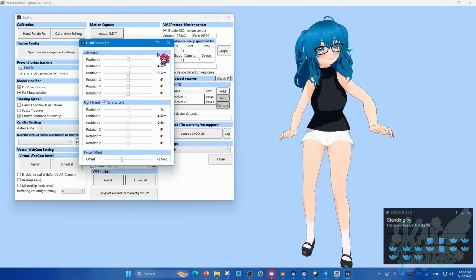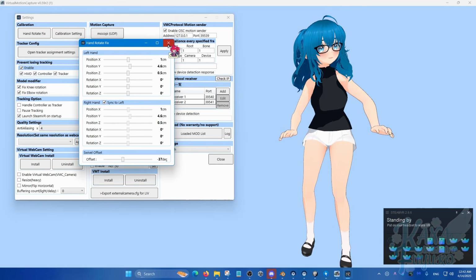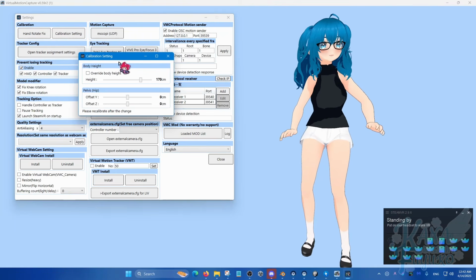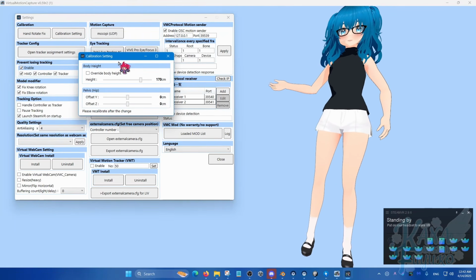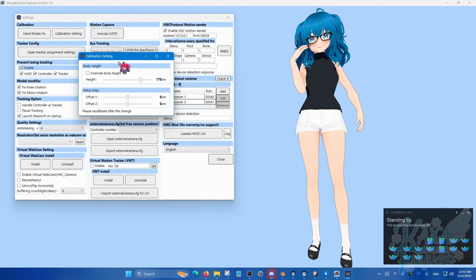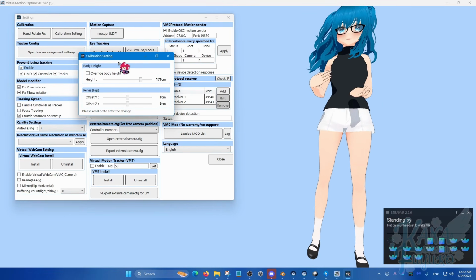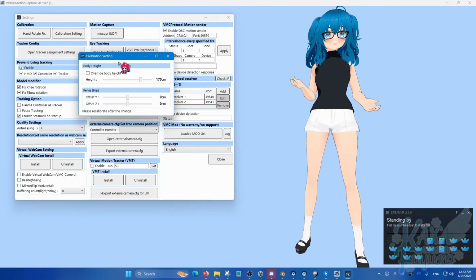Other than that, what we're going to then do, you can also go into calibration setting right here. You can change the height if you want. So especially if you're not using the headset, this could be a little beneficial for you. For my case, it really doesn't matter.